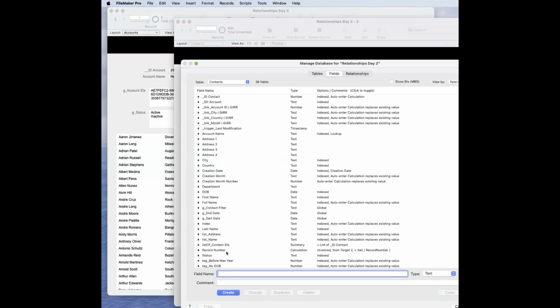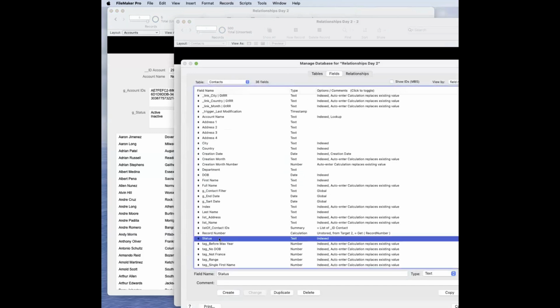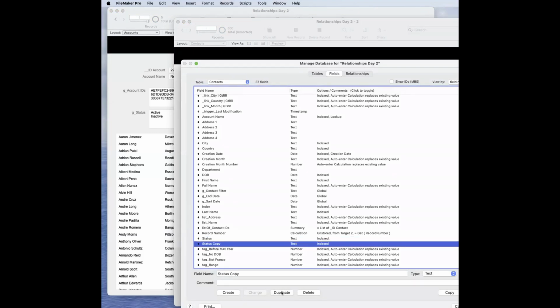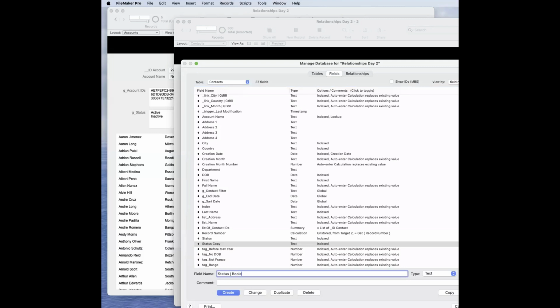So here, for example, I have the status, but I have a stupid status, because I need to type active and inactive. But that's not good. The best is to duplicate this and get that as a Boolean.